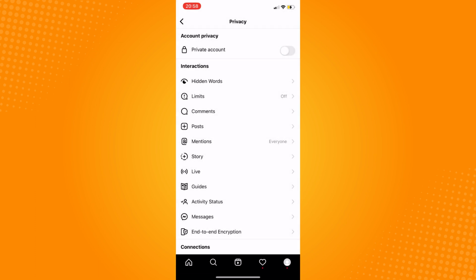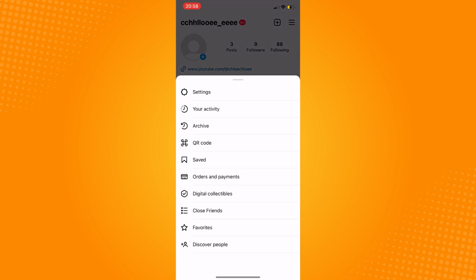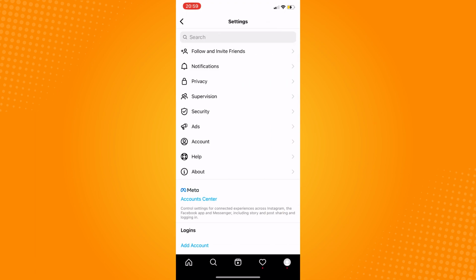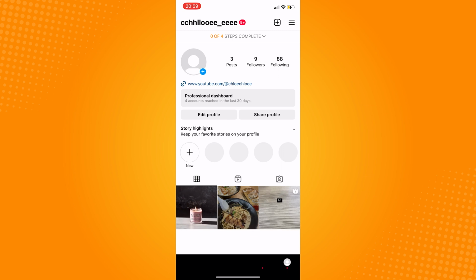If this doesn't work, switch your account to a professional account. Go back again to settings, proceed to preferences, and in here, you can switch to a professional account. Again, if that still doesn't work, it might be because of your bank or of the card that you're using. If the bank doesn't accept international billings, then you won't be able to use that card. Using other cards or payment methods might solve this issue.